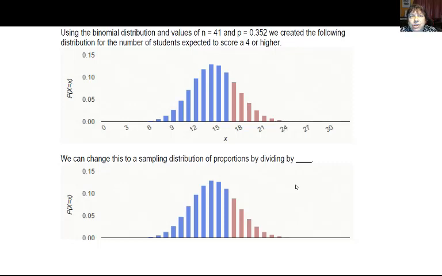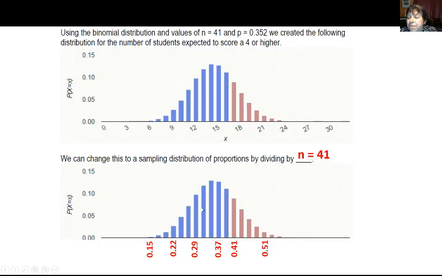Now, in general, we are interested in proportions more than how many students, because I don't have 41 students taking the test every year. So I'm more curious about what my percentage is. Comparing year to year, I'm going to divide this out and calculate my percentages. And you can see there's my little guy right there. So I changed these numbers to their percentages.